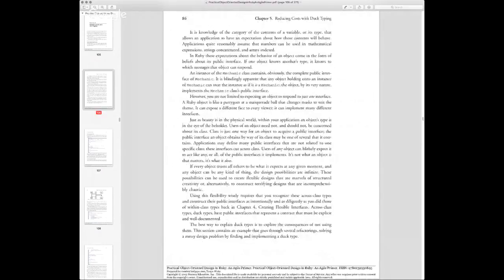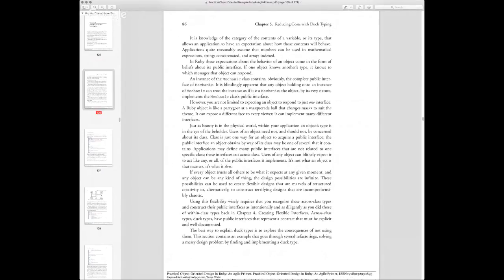An instance of any class obviously implements the full public interface of its class. So if you know that an object is of type mechanic, you can call whatever methods that mechanic implements, because by its very nature, any object that implements the mechanic public class interface is a mechanic.